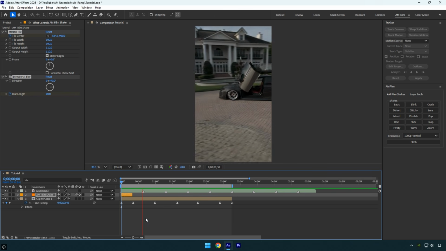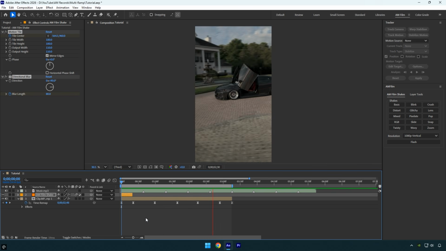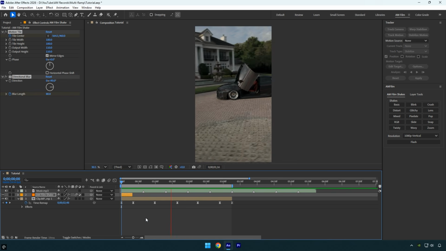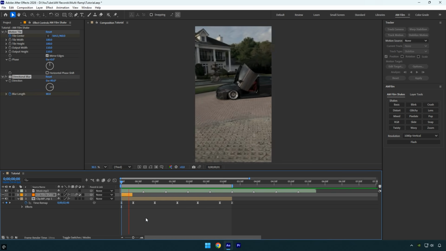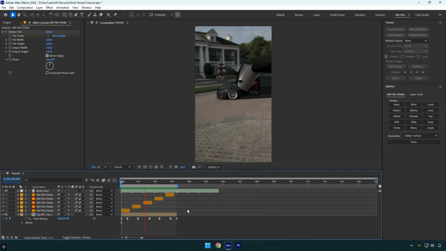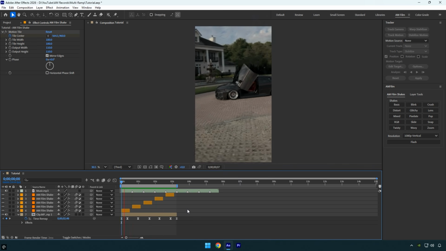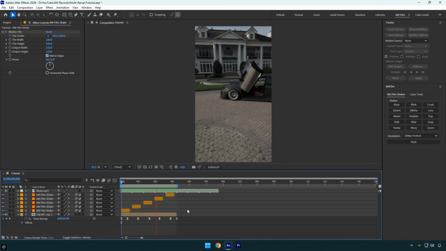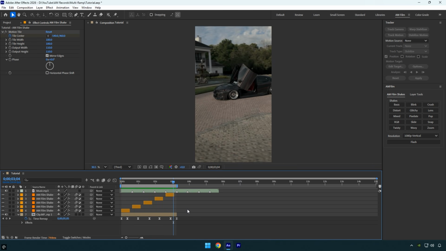With the shake applied, speed ramp edits always look much better. Let me apply the same shake to every beat drop in the song and see how it turns out. It looks good, but in the end it is completely up to you to decide how many shakes to apply, and where and when to use them.